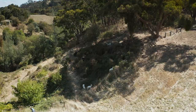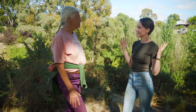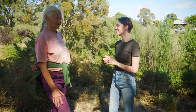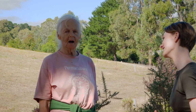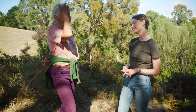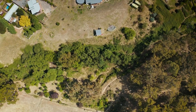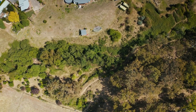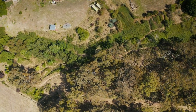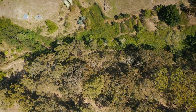So we've been on quite a journey all the way through the gully and all the way back up, and just want to say thank you for a really beautiful walk. I've absolutely fallen in love with the goats. It's hard not to. Now you understand why I want to be down here every day. And the environment out here, they show you all the beauty of the environment and what is edible and what isn't edible. One thing is one thing for one person, totally different for another. So lots of different ways of looking at things. That's what I find exciting.